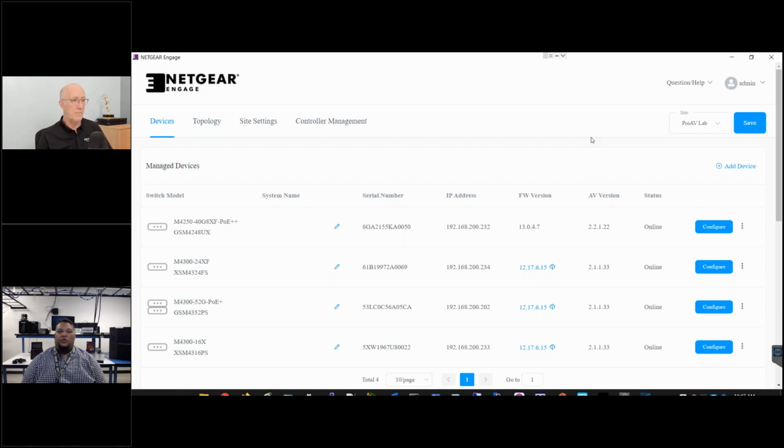Yeah, there's two types of configurations running on all of our managed switches. There's the running configuration, which is everything happening live, and then there's the startup configuration, and they're two different files. So you need to take the copy of the running and overwrite the startup, which is what that big save button in the right-hand corner does. You're copying all of what you've just done and putting it in the startup.